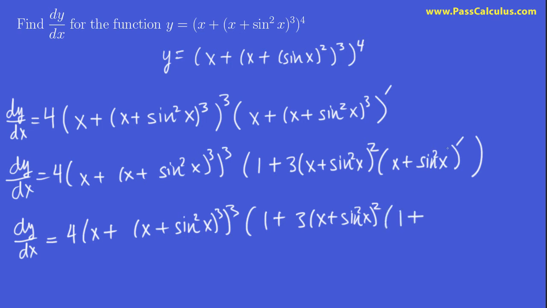1 plus. Now the derivative of sine squared, like we saw here, the 2 is going to come out front, times sine x to the power of 1 times the derivative of sine x, which is cos x. Now that bracket closes that bracket, and we have one open bracket remaining there, and we close that off like that. And there it is. So that one's a little bit confusing, but if you take your time, it's not too bad. So I hope you understood that one.